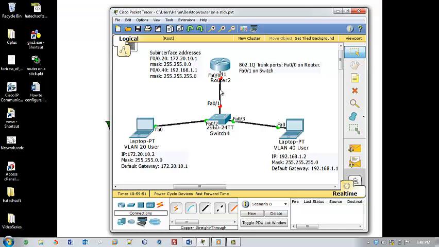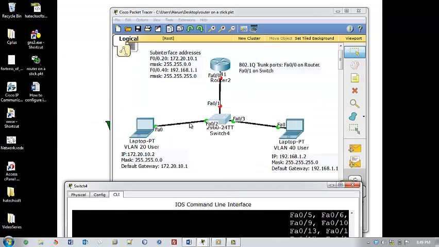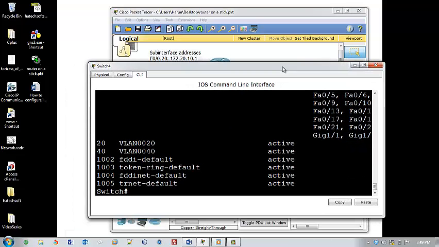That's because you need a trunk port to carry traffic from different VLANs. So we'll go into fast Ethernet 0/1 and configure it as a trunk port, and the interfaces that are connected to the users, that is fast Ethernet 0/2 and fast Ethernet 0/3, should be configured as access ports.